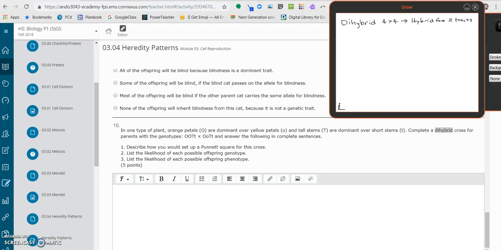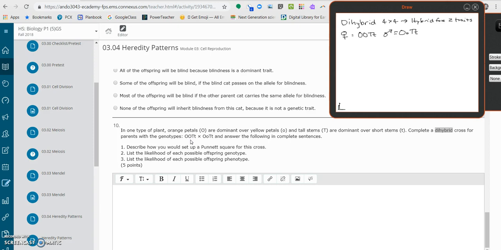So you have to look at it and look at the possible parent genotypes. For example, my first parent, we're just going to call that the female. Looking right here, I see that her genotype is homozygous dominant for the flower color or petal color, and she's a hybrid for stem height or stem length. If I look at the other parent, we'll call that the male, he's going to be a hybrid for both. So he's a hybrid for flower petal color and a hybrid for the stem length.